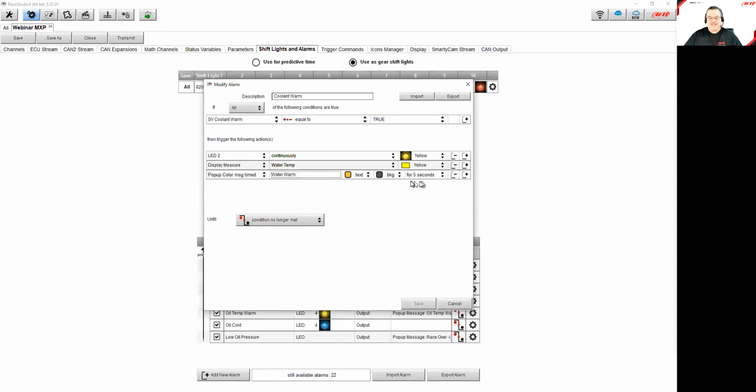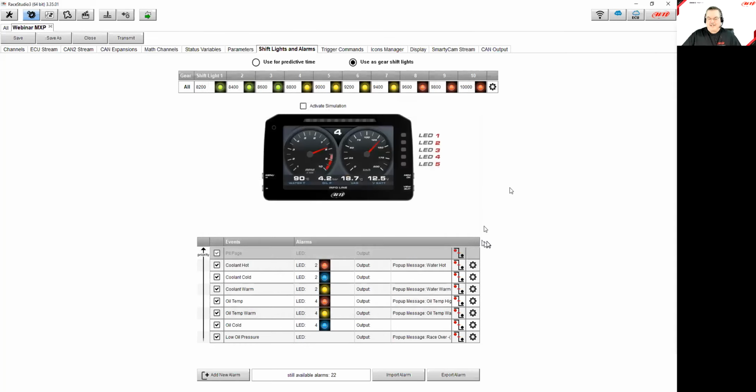And so it's really nice you can take that away. Yeah, so pretty cool. Okay, so we've talked a little bit about these alarms, but we're using status variables to set them up, and there's a lot more power there that we haven't chatted about yet. But what's the next one you'd like to chat about?